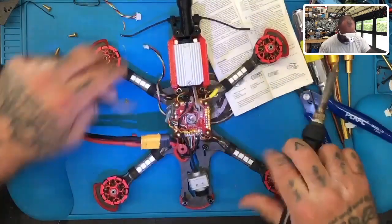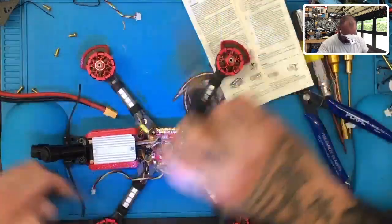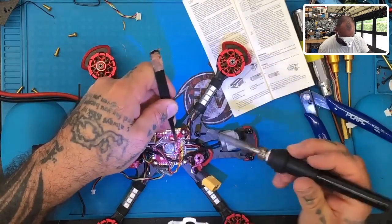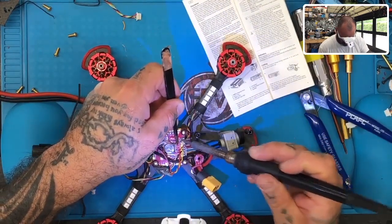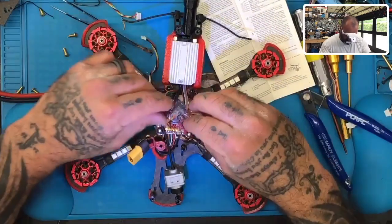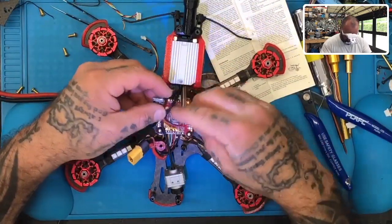Then what I'm going to do is disconnect this, and I'm just going to come in here and drop this right here. There we go. Now we've got them both grounded. Okay, so that's done. As far as this goes, we are finished with the air unit.